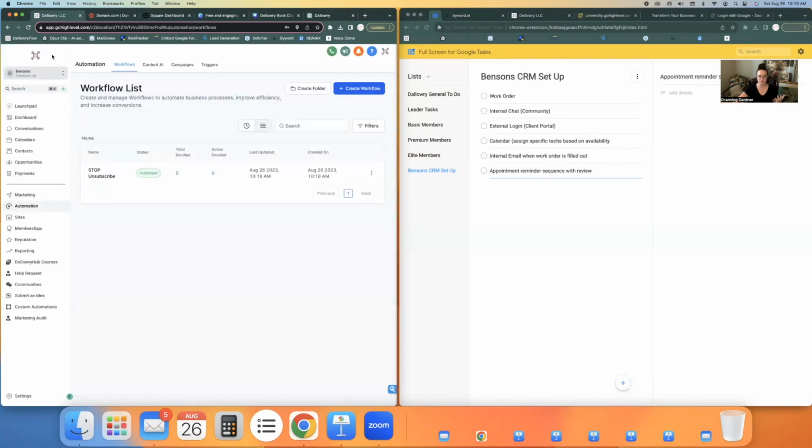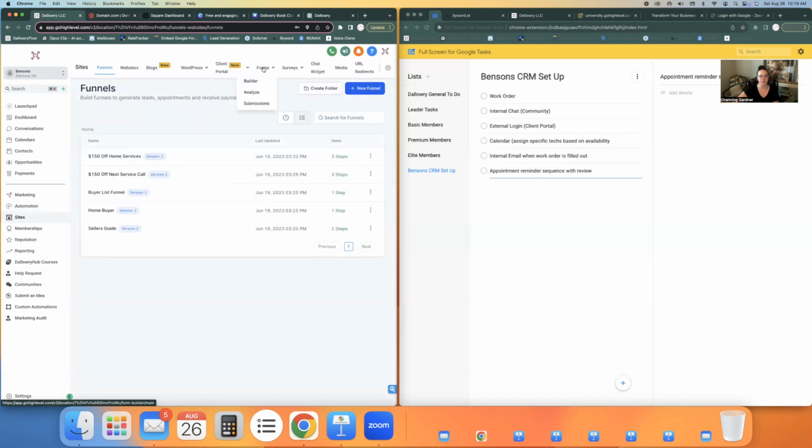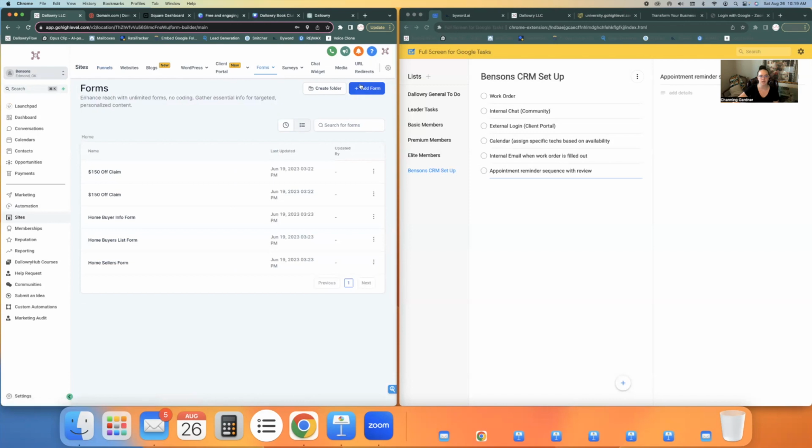Now the email unsubscription is a little bit more complicated. First, we need a form, because a form is how we're going to get a trigger link, and a trigger link is how we're going to enter this campaign. So step by step, we're going to go to sites, we're going to go to forms, we're going to add a form, start from scratch.